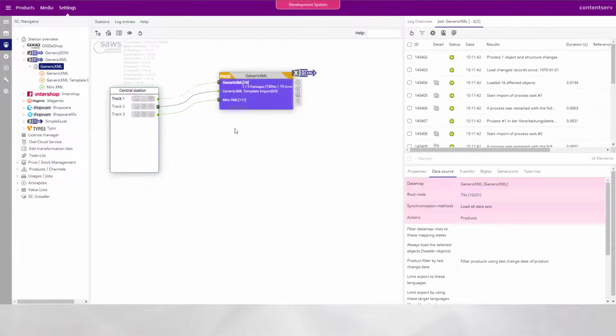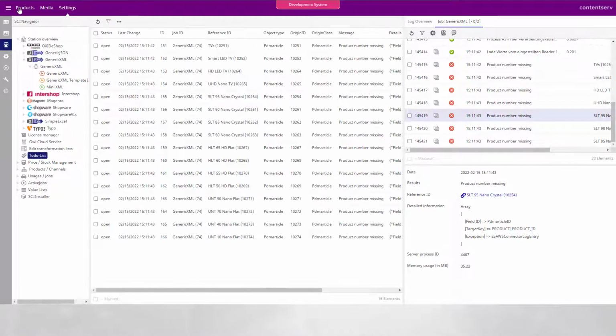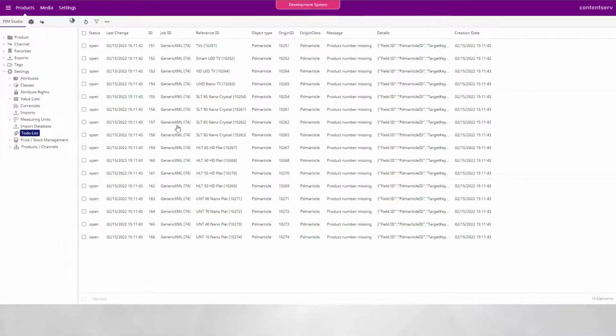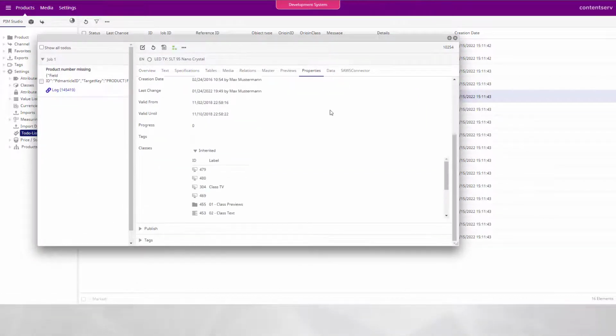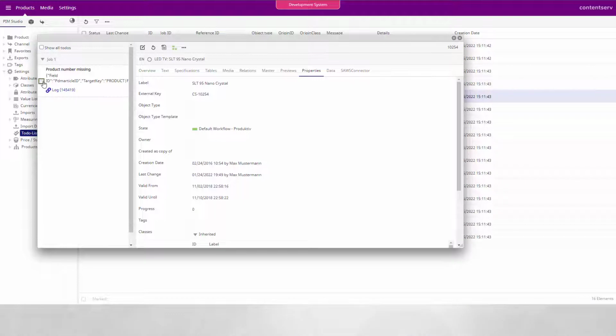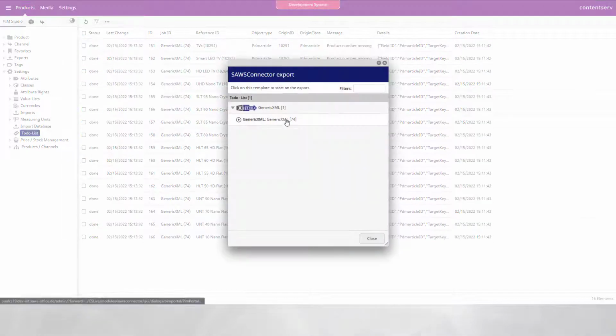For a set to-do list, we implemented an entirely new component, accessible via the ST Navigator or the product tree. In this framework, you can edit the affected products, see by which errors they were added to the list, and export them with their according job again. Like this, you can build your own automatic quality assurance into your daily exports.